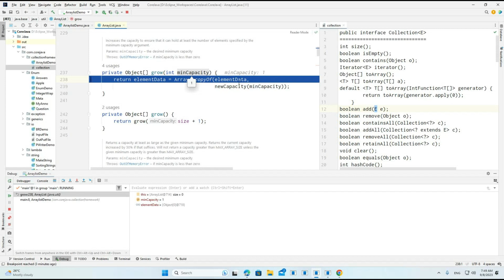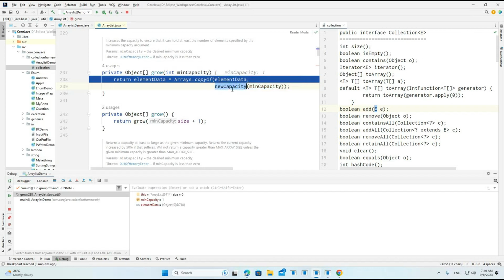Here we have Arrays dot copyOf. What is the element data? Nothing, if this element data does not contain any value. But here you need to understand new capacity.